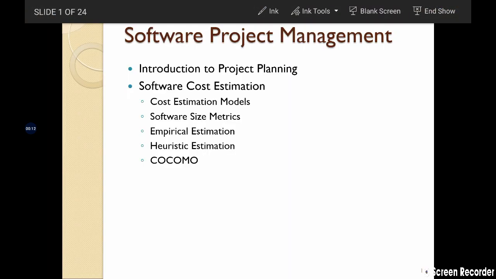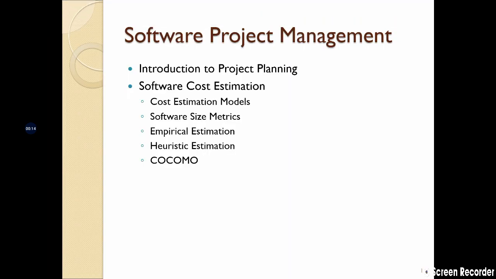I'm going to introduce software project management to you. Although this is a part of a larger course, and you have an entire course on software project management, this chapter is just going to give you an introduction to what exactly is studied in software project management and what activities are actually performed.